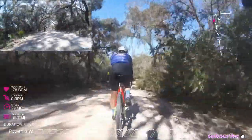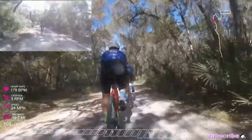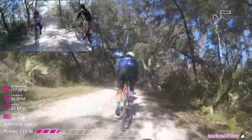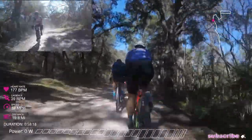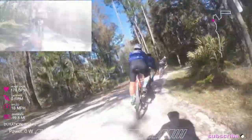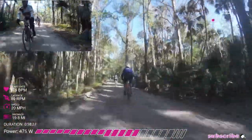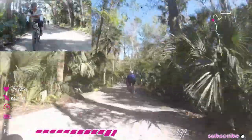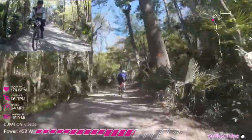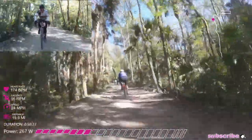So again, I'm using a GoPro in the front, an old cube GoPro Session here, and image stabilization is quite incredible because it was pretty rocky here. There's a spot there, and then we come right at this right-hander, a little 15 there. You can see the gap just starts to open. 300 watts, 350, 400, 450, and I mean, we're pushing the pace here.